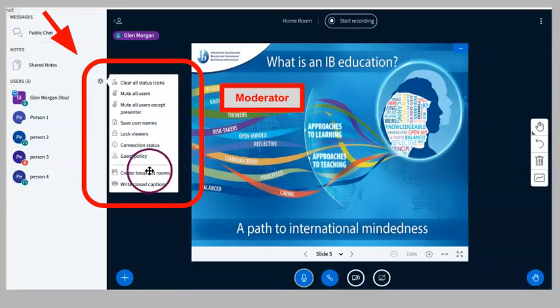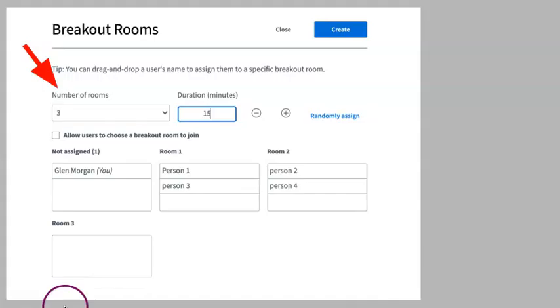Now I'm going to come back to my gear icon and click on create breakout rooms. Then I'll be taken to this screen, and it's quite cool in Big Blue Button. It's better than some other programs in that you can drag and drop the people in. But there are some other problems with it. It doesn't remember the breakout room people like Zoom does. So you can choose the number of rooms and drag and drop the people around here. You can take screenshots so you can remember. The other trick is to make the duration longer than what you think it needs to be, because you can always close the breakout rooms anyway.